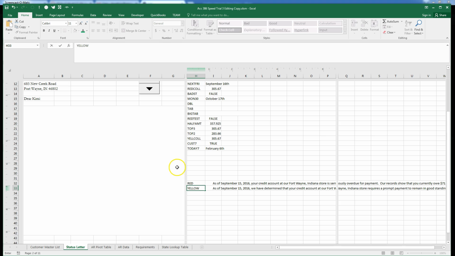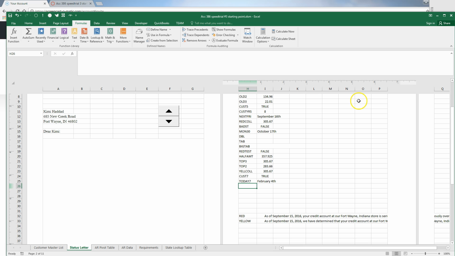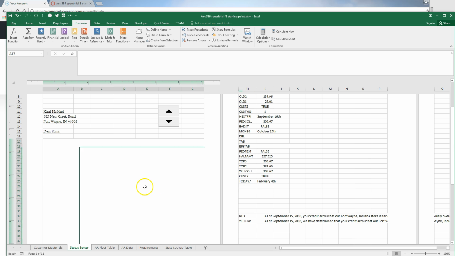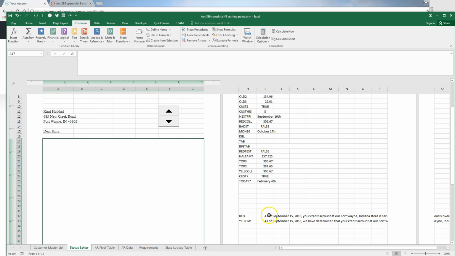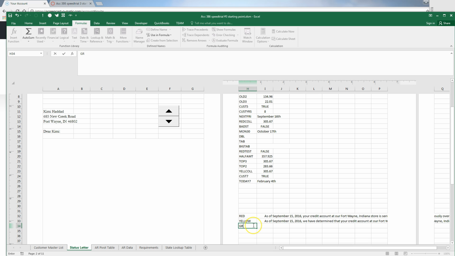And then we'll move on to the next part, the green part. The green letter, I believe, is much easier than the other letters. So we'll get ready here and just type green for when we're done.